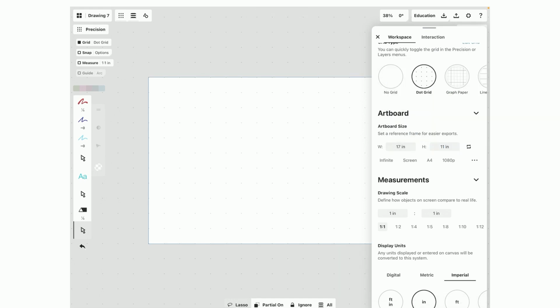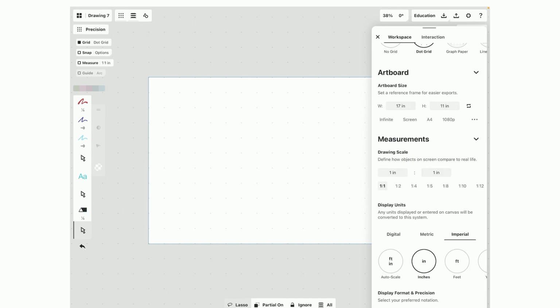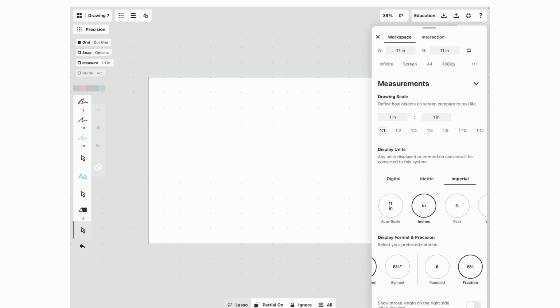And then I would like my drawing scale, I'm going to keep it at a 1:1 scale. If you're working on a smaller screen or iPad device, if you're using your iPad or even if you're using your Windows laptop, you can go ahead and scale your drawing to 1 inch to 24 inches. So that means for every inch you have 2 feet. And that helps you with getting and fitting all of your drawing into the view of your screen. Also, I'm going to leave my display units as imperial and in inches.